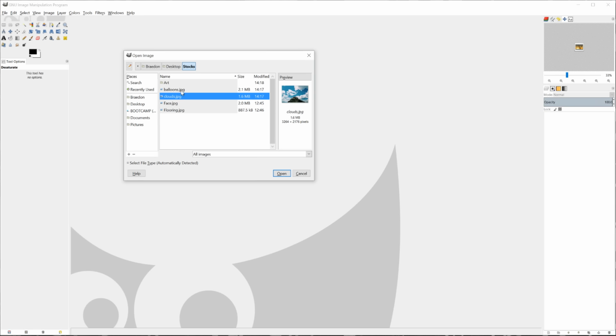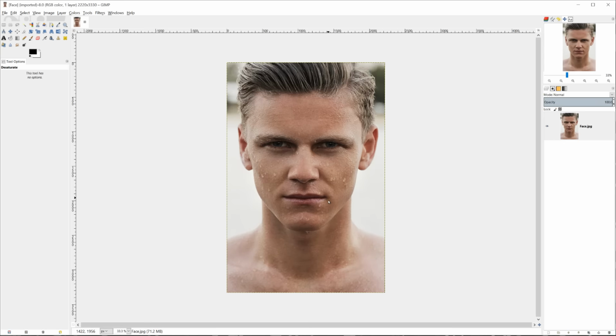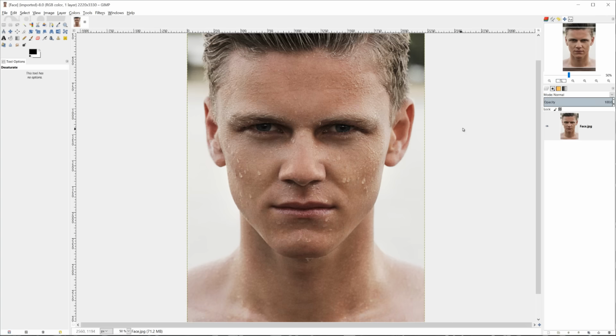These will be uploaded in the description for you to follow along if you'd like exactly the same image manipulation that I'm making right now, but of course there's nothing stopping you from making your own as well. I'll have links to suggested sites in the description that you can peruse at your leisure. But yeah, so this is the main image that we're going to be using today.